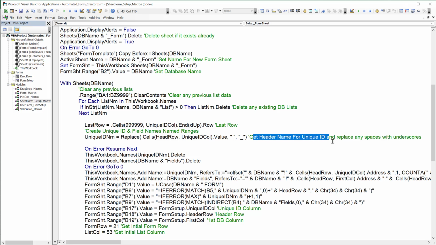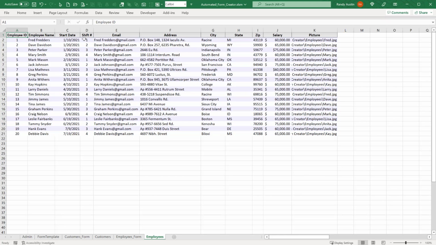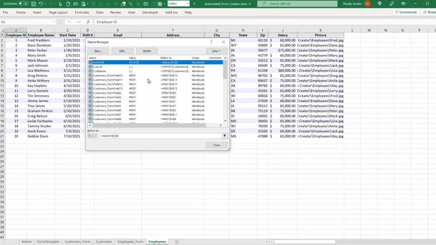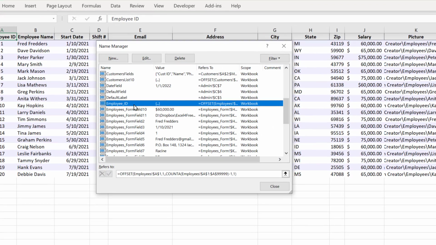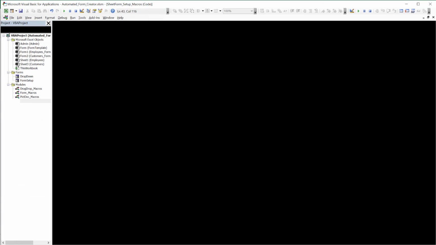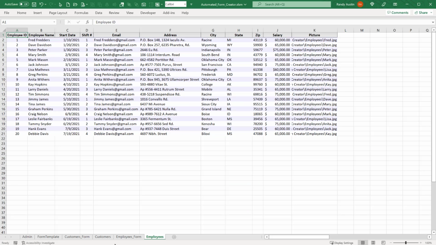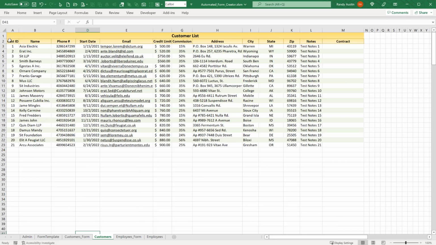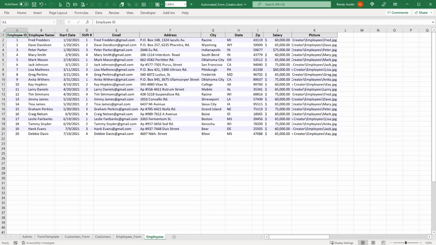We need to create a named range. VBA is going to create this named range. You saw that named range that we had here for the employee ID. VBA is going to create that. We're going to create this formula. We're going to do it in VBA. And that's very important. So we have that unique ID for those employees, for whatever data set we have. So for example, if it's customers here, notice it's customer ID. I'm going to create a unique ID and I'm going to change that space to an underscore. Same idea, regardless of the database, because I want that unique ID to make sure it doesn't have any spaces.